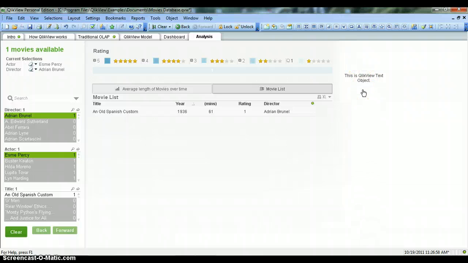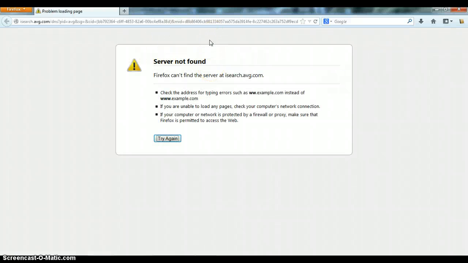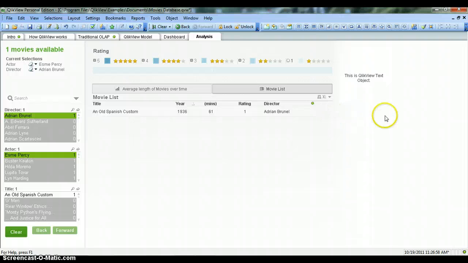Before I click, just a small clarification that I am not connected to the internet, so I will click on this, but the site will not open. So let me just click on this, and in a moment you will see Firefox is now open. This is just to show you how we can perform an action.